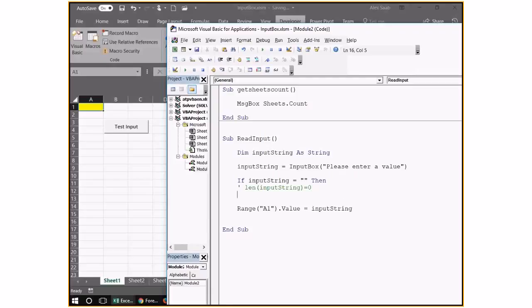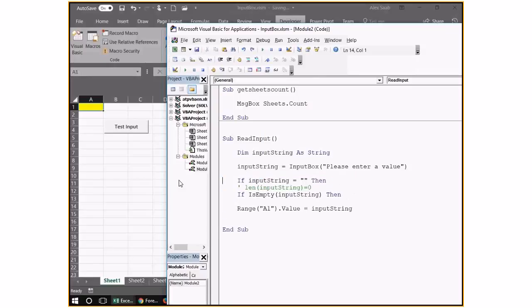Can you use isEmpty? There is another function called IsEmpty, input string, then, so IsEmpty returns what? Boolean. This means it returns true or false. So you don't have to put equal or anything. So there's different ways you can check for that. They're all equal. By the way, if you enter space, space is not empty. It's a character. So I prefer to use IsEmpty.